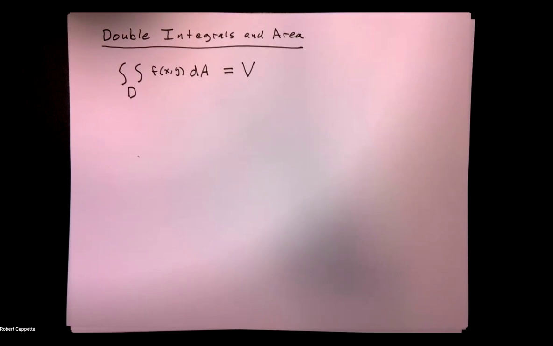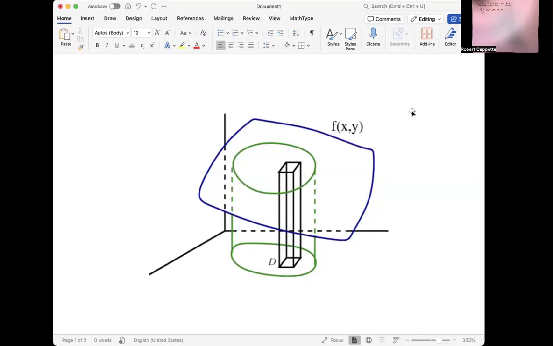So let's visualize that. We see this picture, f of x y is this surface, and then we have the region D here, and we're looking for the solid that is under f above region D. Notice I picked a little piece of that region D. That's the change in area. We have the change in x times the change in y times the height gives us the volume of this piece. So this Lego block is one piece.